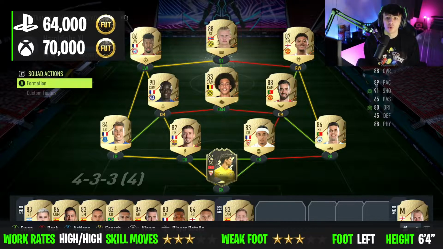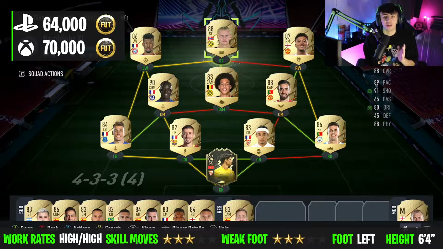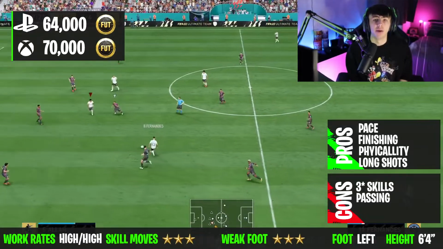And if you were wondering what instructions I have him on, I have him on stay forward, get in behind, and stay central. So he's going to stay in the middle, he's going to get in behind, and that's basically what he's going to do. So now I'm just going to go through some of the pros and cons of Haaland and just how good he is and where he should be playing and why you should be picking him up.